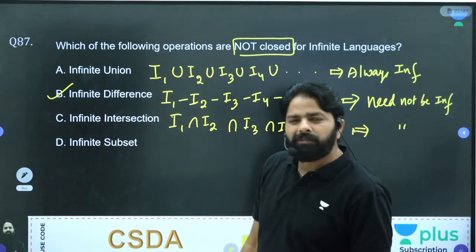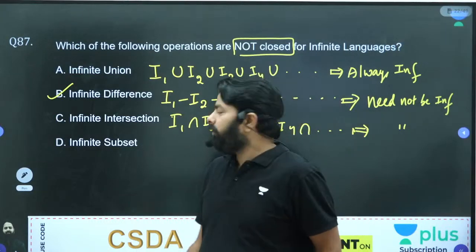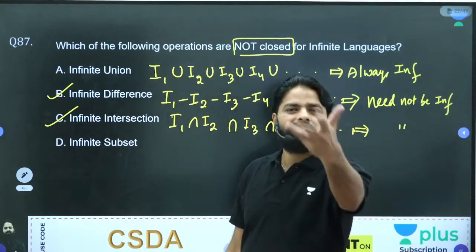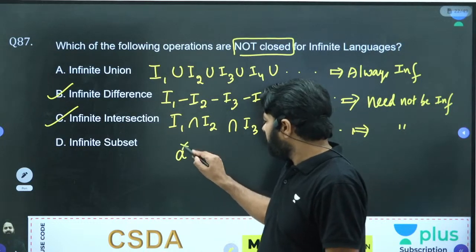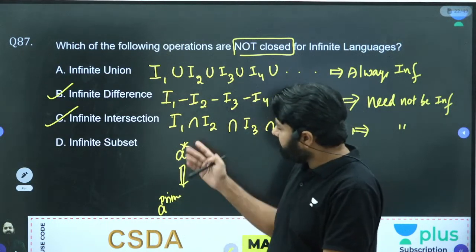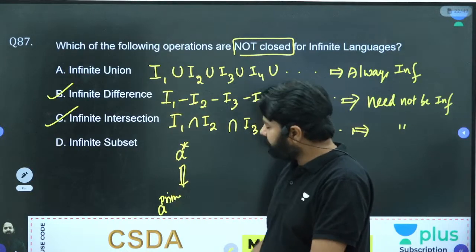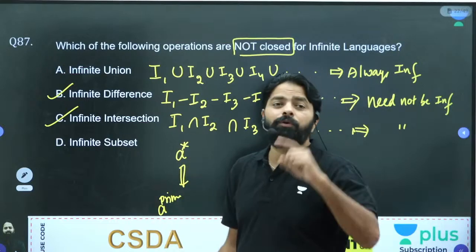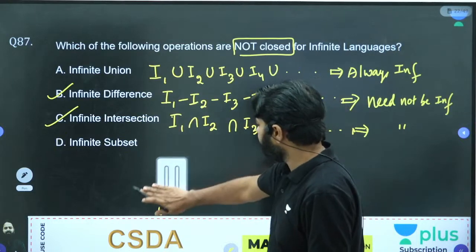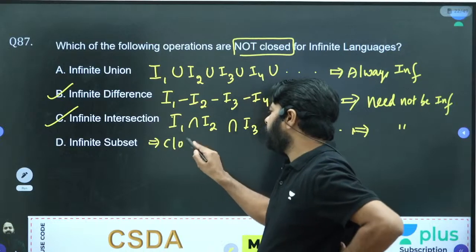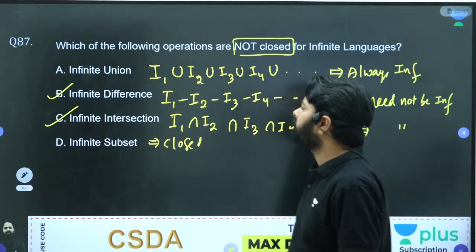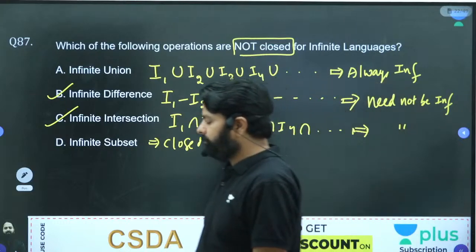And infinite subset means you take an infinite language. When you apply infinite subset, is this not closed or closed? Infinite subset means the subset is always infinite. Okay, so I take, let's say, A star. When you find infinite subsets, let's say A power prime, this is an infinite language. Is it a subset of this? Yes, right. The result is always infinite and you can take any infinite. Infinite subset produces always infinite. That's the reason it is closed. Finite subset means the result is finite. Only B and C are not closed. A and D are closed.